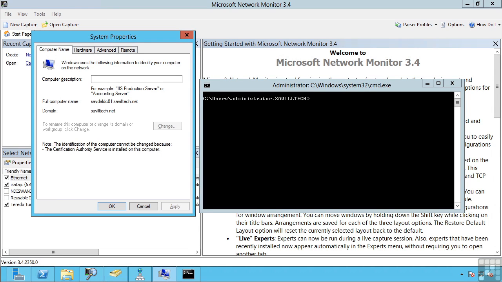This lesson covers an introduction to domain name services, or DNS. Previously, we looked at configuring a computer with a host name, for example savdaldc01, test server, and then also we configured a primary DNS suffix, or in the case of joining Active Directory, it would be the name of the Active Directory domain, i.e. saviltech.net. So we have its host name and then the DNS suffix, i.e. its parent domain name. When you put these two together, you get its fully qualified domain name, i.e.